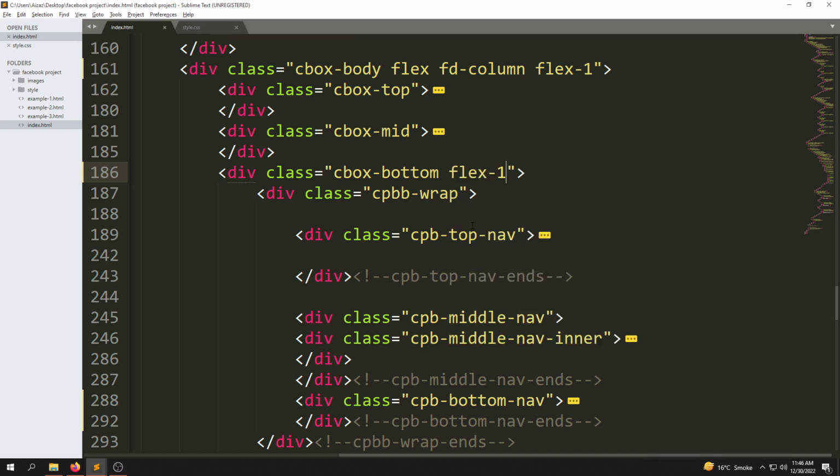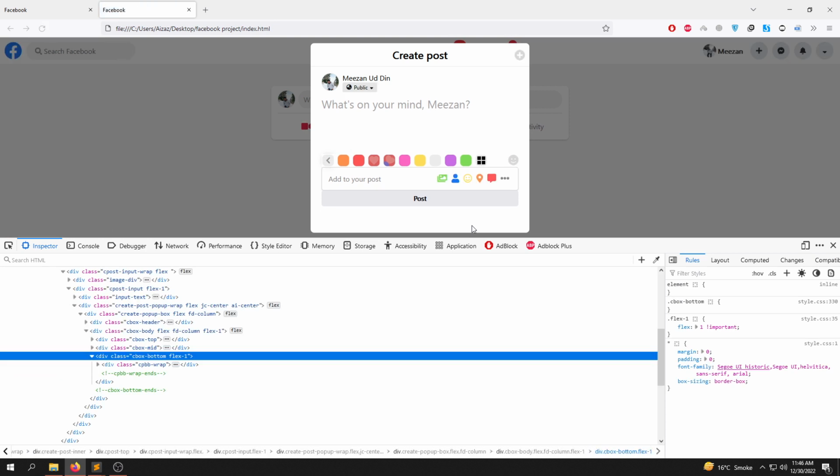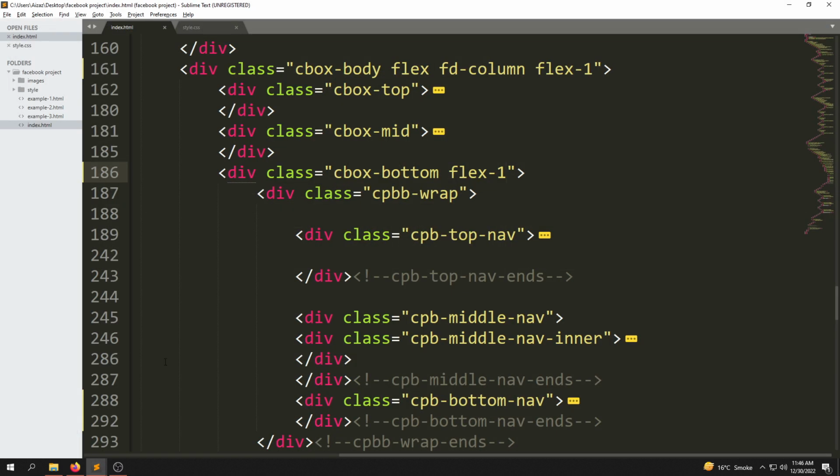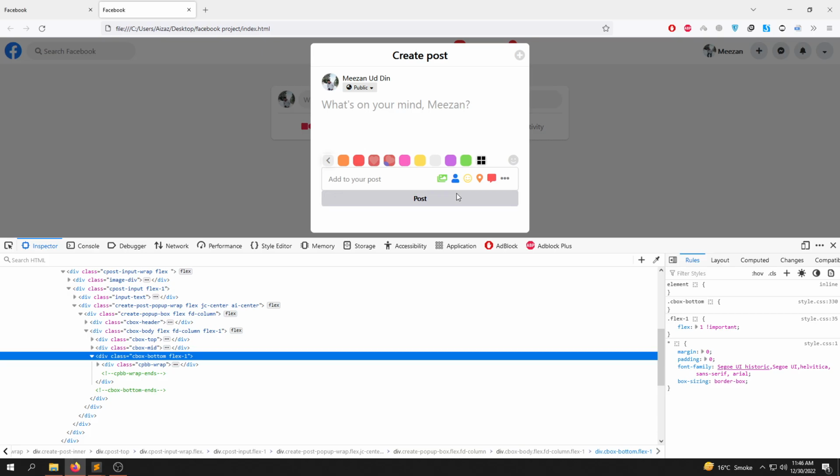Save it. Now let's see what happened. Now we have grabbed all the left space, and this time we are going to use this CBB wrap and make it a flex container. So let's do it. Now this is a CBB wrap, so we will say flex and then save it, refresh it.